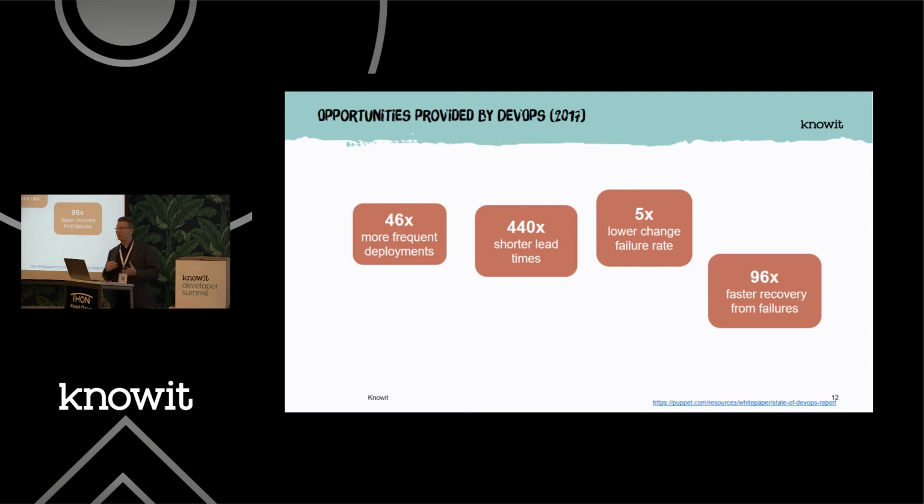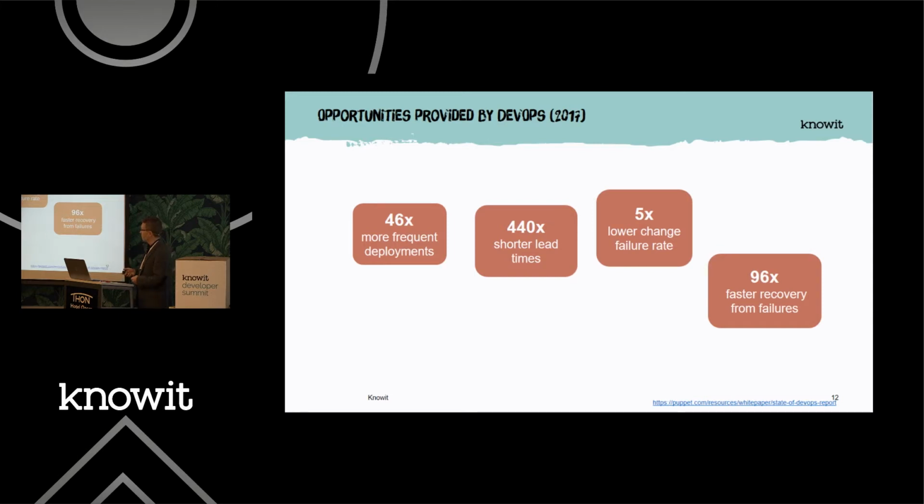So these are the kind of numbers business especially wants to get, and this is the kind of numbers that businesses are interested in. They want to be out in the market fast with good quality, and looking at the numbers, the averages from industry, from the research of Puppet Labs, you'll see that it's possible on average. Somebody, of course, is always better. Somebody is just trying and is not exactly as good, but these are the average numbers of studies.